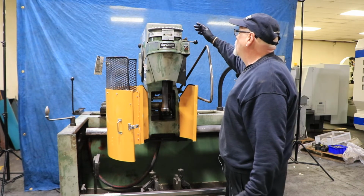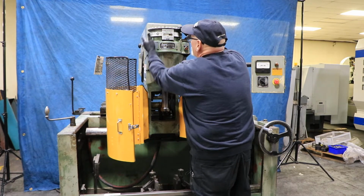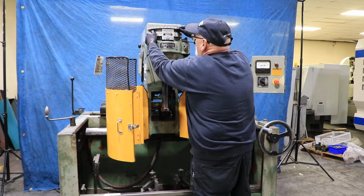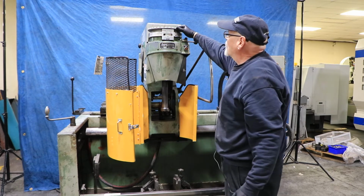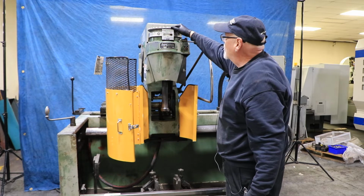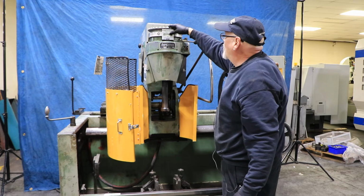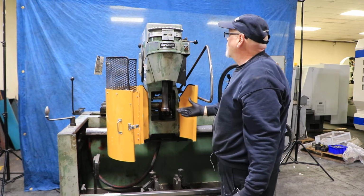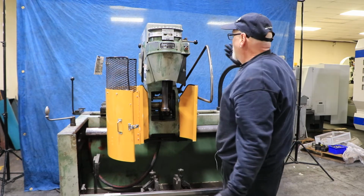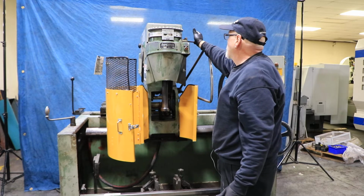Then you have to know how much you want to take off, and then you set this bottom dial, this being 0 here. Each line is a thousandth, so let's say that's 5 thousandths. So as this thing feeds, it's going to go down, click, click, click, click, click, all the way down to 0. And when it gets to 0, it's going to shut off. All right, so then you got to back it up and take your part out, check it. If you need to take a little bit more material, you have to make a little adjustment here, and so on.